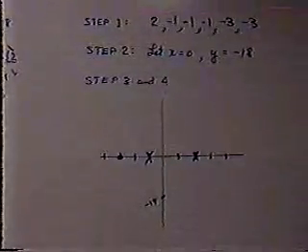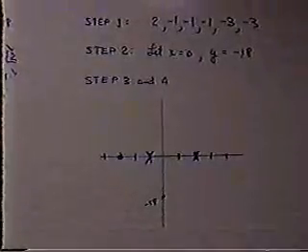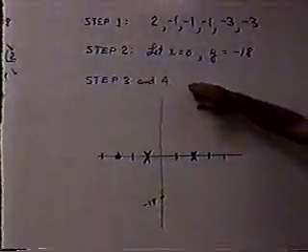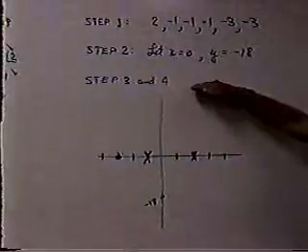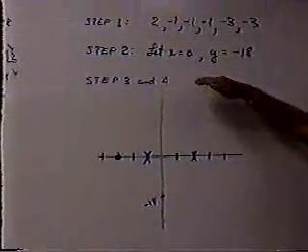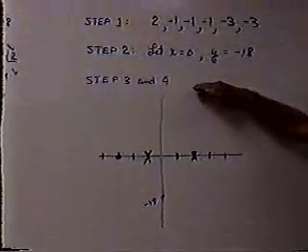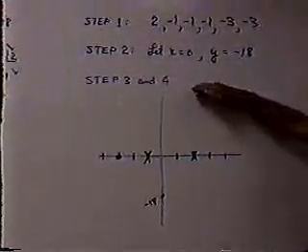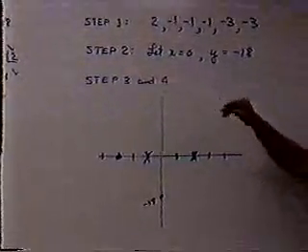All right, now step 3 and 4 on this problem is not there. There are not any vertical asymptotes or horizontal asymptotes. Vertical asymptotes and horizontal asymptotes only come if you have x's in the denominator. Only if you have x's in the denominator. So if you do not have any denominator in the problem, step 3 and 4 is out. You don't fool with it.